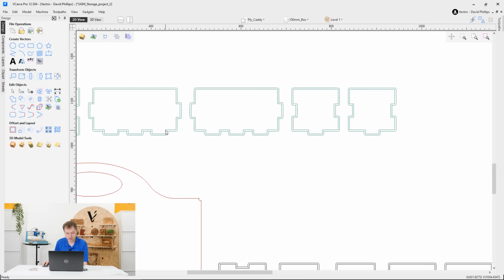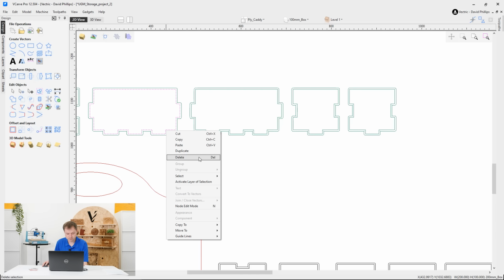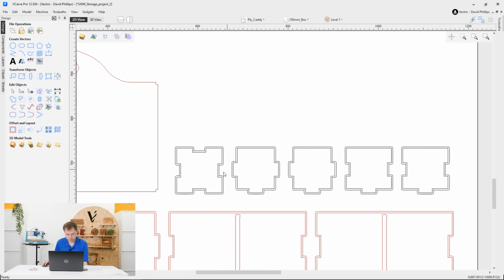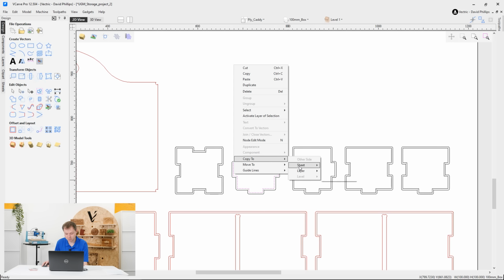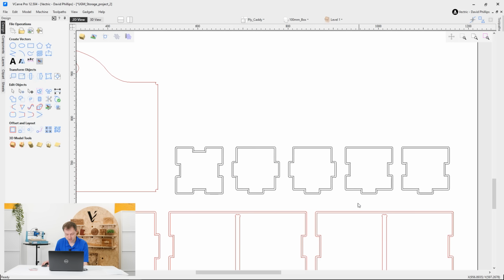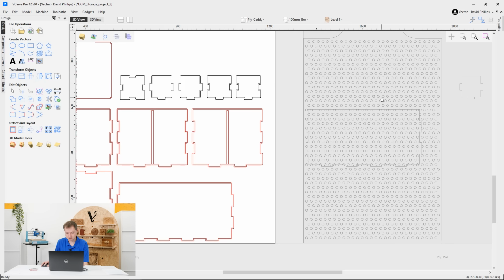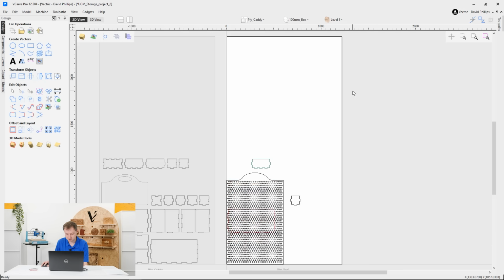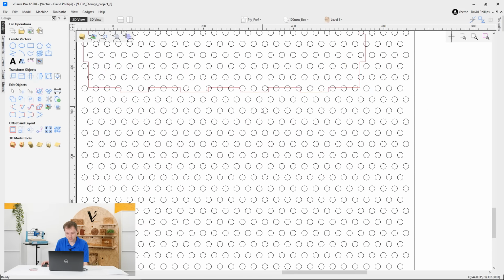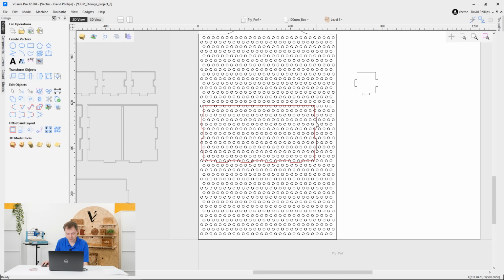I will do the same for the other two. Just making sure that I'm actually getting the backing pieces, because it can get quite confusing. Just have to kind of think about it for a second. So now that we've got these in place over the top of the board, we can manually move these around, adjust everything, see if they sit together well.